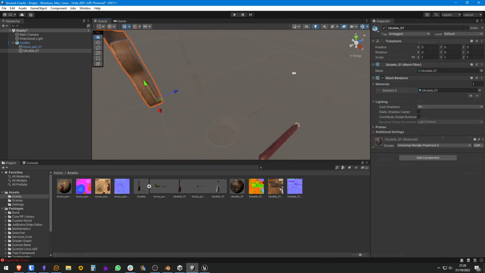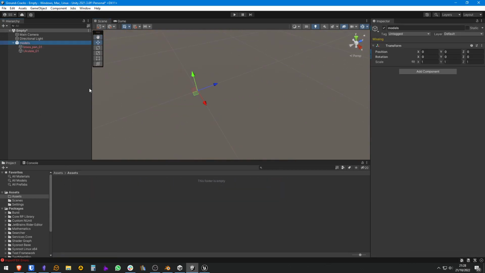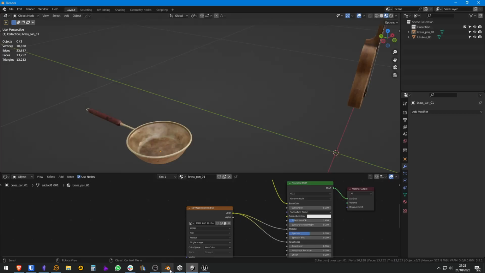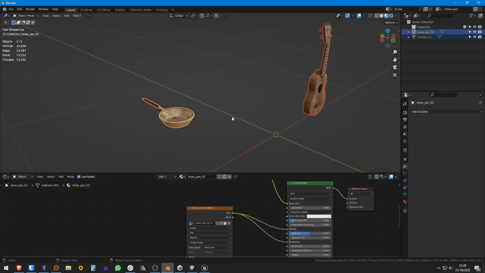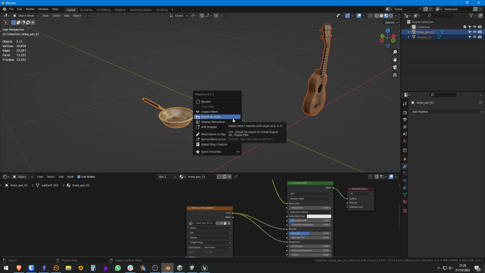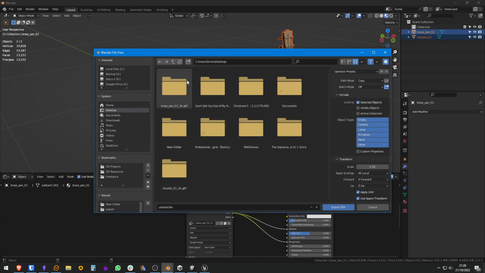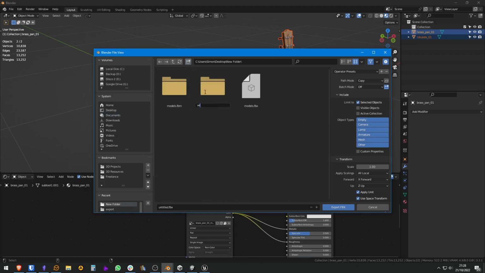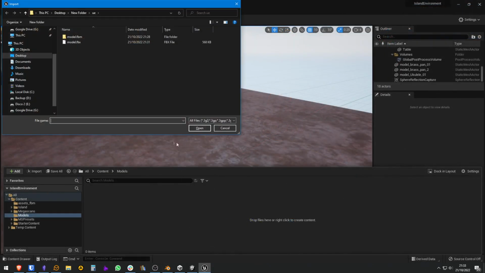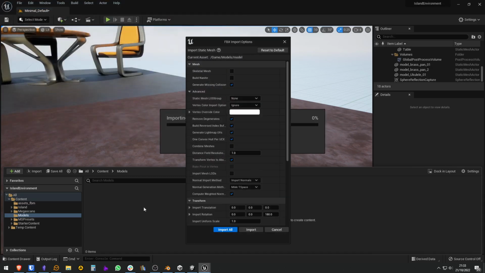Okay. Let's now check out the case of exporting an FBX for Unreal. Pretty much the same thing, but you see that you have to press Ctrl to export for Unreal Engine. If you want an FBX and to export to Unreal Engine, you will have to press Ctrl Alt click. Okay, same thing. Let's create a new folder here for the Unreal. So now we can import the model to Unreal Engine.